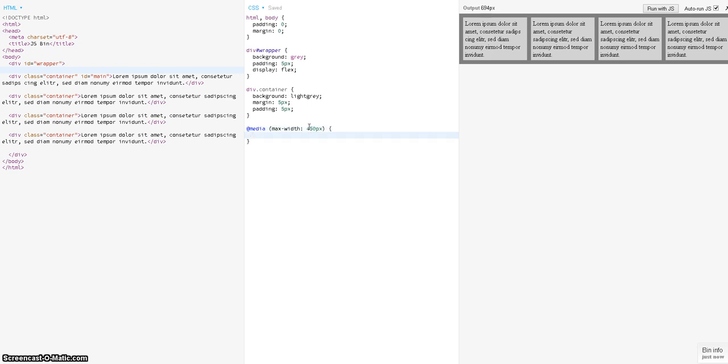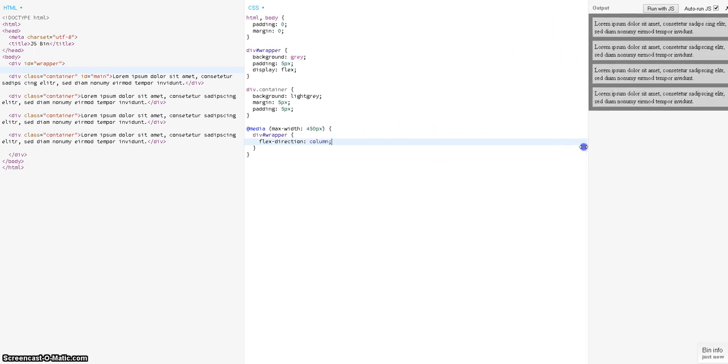And inside this media query we can tell the wrapper, oh, it has an ID, to change the flex direction. So you see it's here horizontally, and when it's on mobile devices we want the direction to have a column style, so vertically.